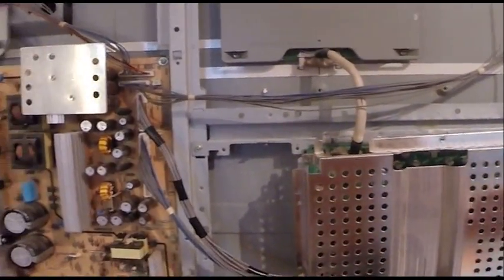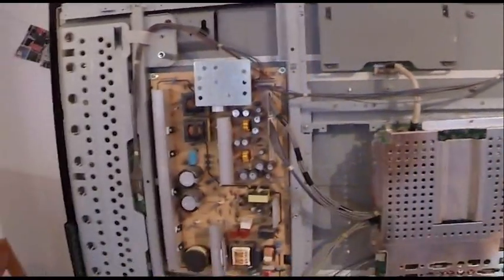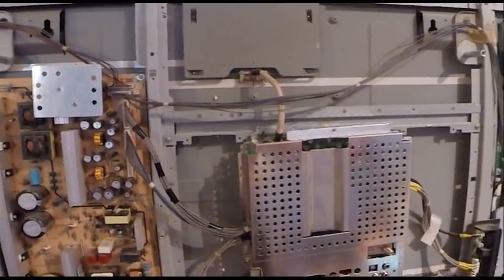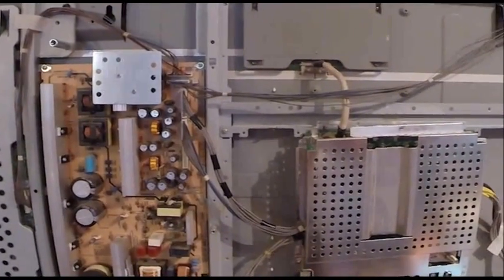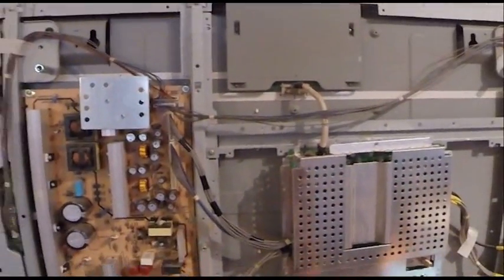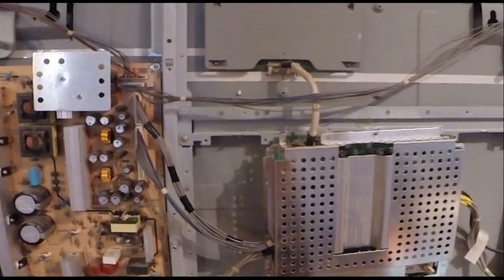So to make sure I still had the issue, since it sat around for about a year, with the back off, I played a movie for about 4 hours, and nothing happened. I was like, okay, this is kind of weird. Maybe it fixed itself after me tinkering with it. So I put it all back together, and the same thing would happen. The little LED would just flash.